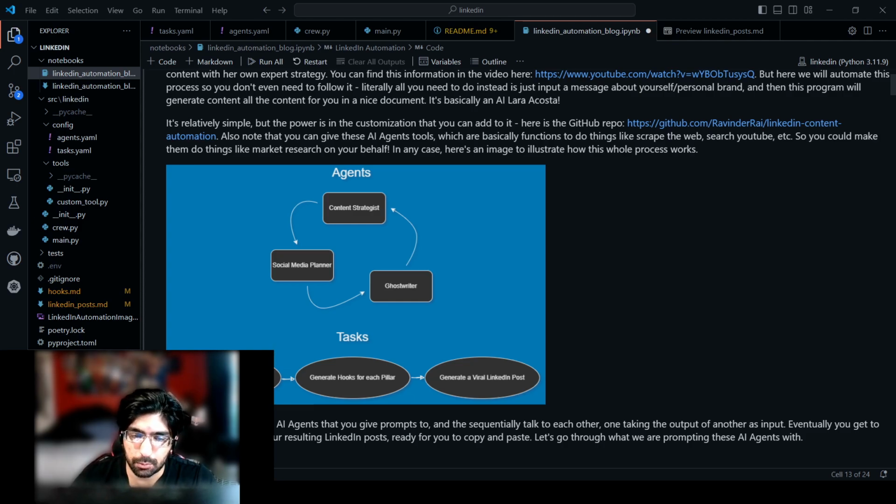All we're going to do is take one input, which is a description of you and your personal brand or your niche, and in the end the crew does everything and we get our 5 posts right here. The first AI agent is a content strategist. The second is a social media planner who's going to generate hooks. And the final one is a ghostwriter who will actually write the content.